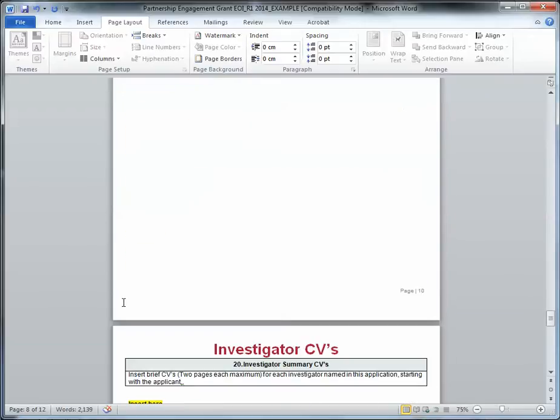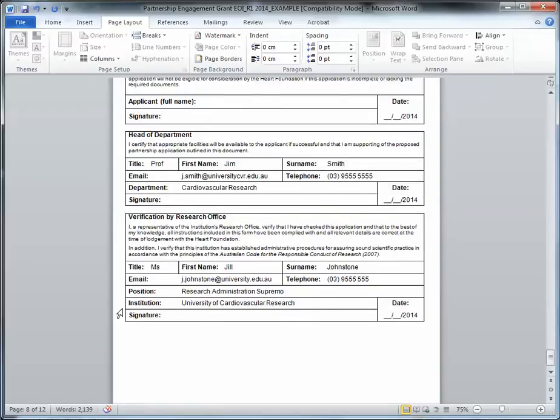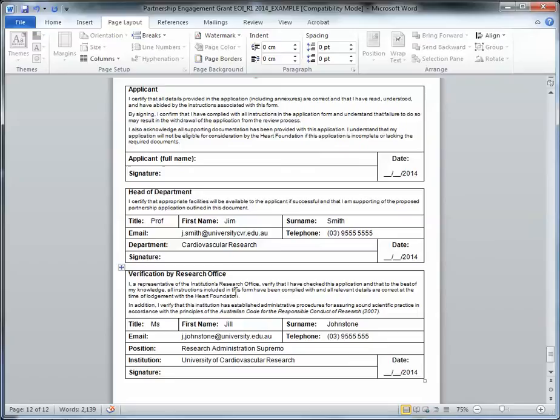The second thing that people reported difficulty with was in completion of the signature page, and we asked where possible for electronic signatures. There's a number of different ways of inserting electronic signatures. One way, which I'll describe now, is to simply put in the information for the applicant. Let's say it's Bill Bixby.